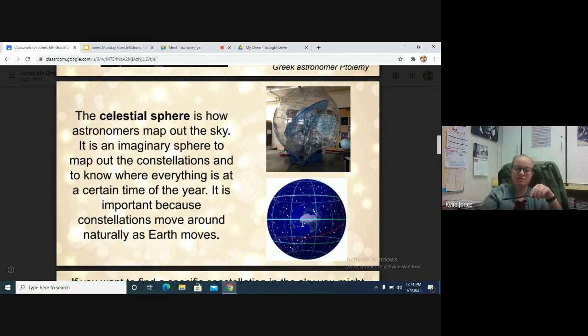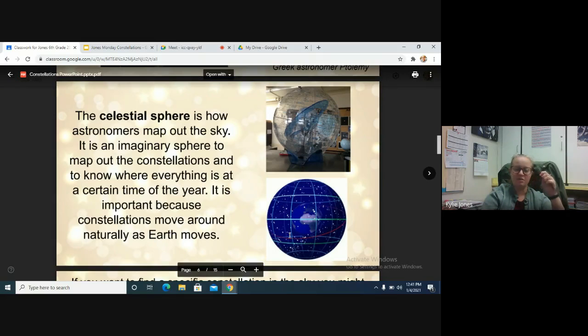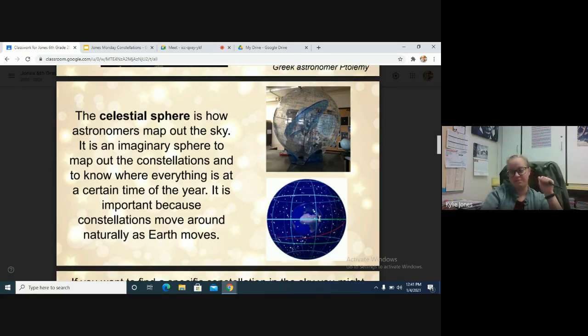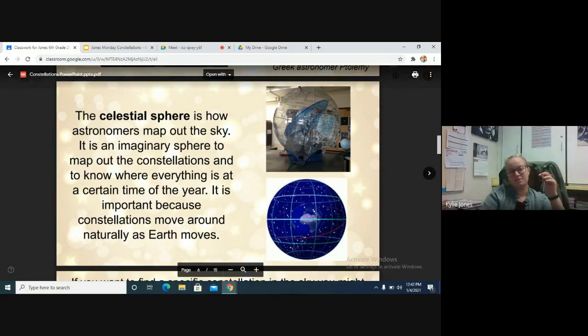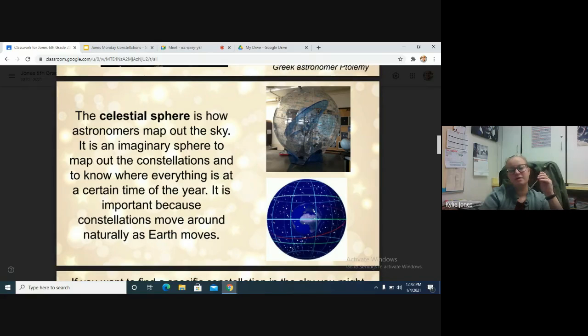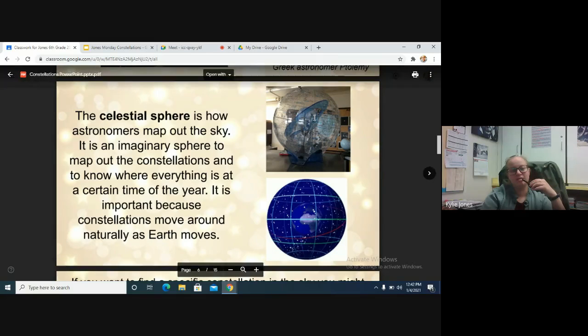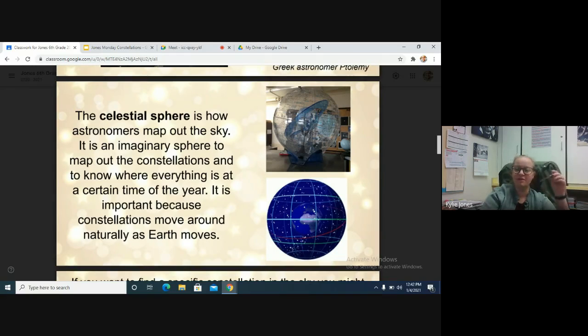So this big map over here helps us figure out where the constellations are in the night sky at different times of the year. I have no idea how to read a celestial sphere. I'm sure it's probably kind of difficult to read to figure out where things are. I like this one on the inside. On the top one, it's more of a real one. So on the inside, you have the Earth, and you have to find yourself to figure out where.